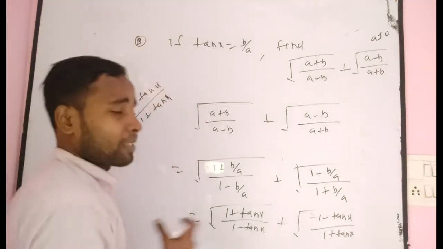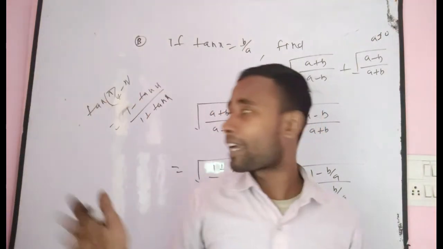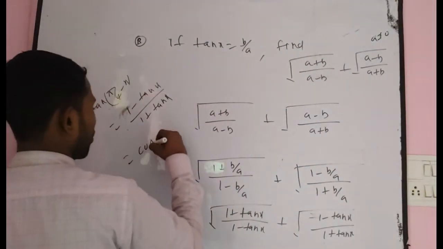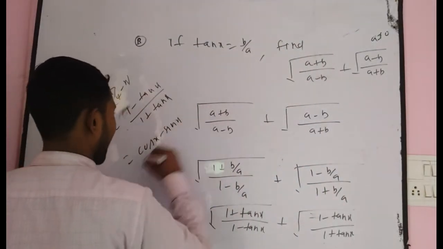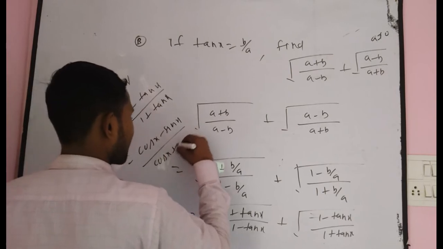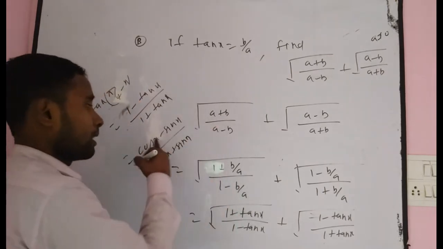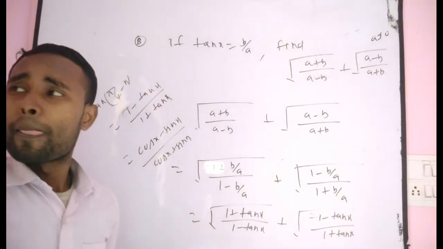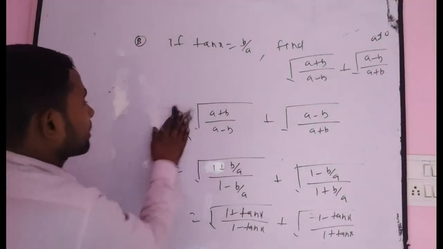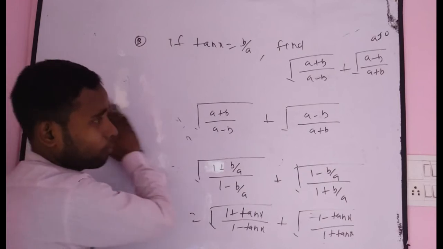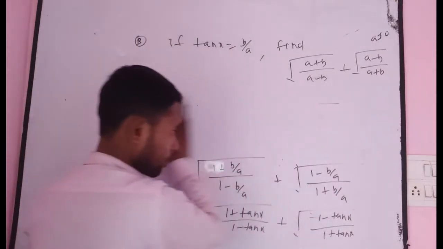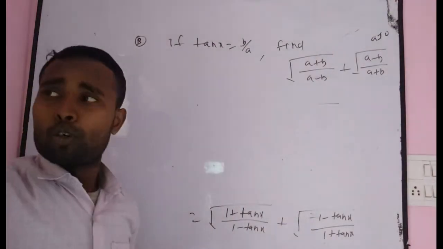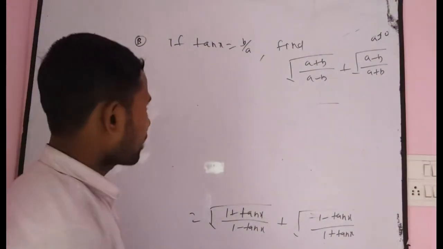Before it I have written only tan of pi by 4 plus x, but I want to again give you this kind of formula. It is also equal to cos x minus sin x over cos x plus sin x. In the previous problem there should be plus and there should be minus. Now I want to rub this part. I want to give you an idea to reach this portion.